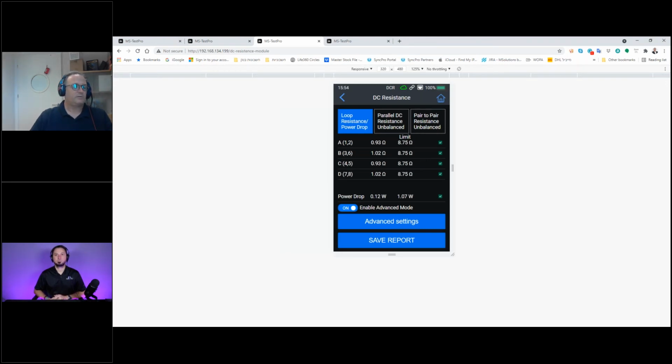You need to understand one thing. This limit reflects a limit over 100 meters. Meaning that if you take a 50-meter cable, where the resistance will be almost close to this one, I can tell you it will work. It will work and it will be okay. If you take the same cable at 100 meters, definitely you will see a high resistance and it will cause failure.